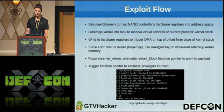And the other problem is when we're doing our DMA, we basically just have to pray that the random data that overwrites this variable is something favorable to us. So this only works like, I don't know, 20% of the time, if that. But it's good enough for homebrew, and it'll get people's devices rooted.